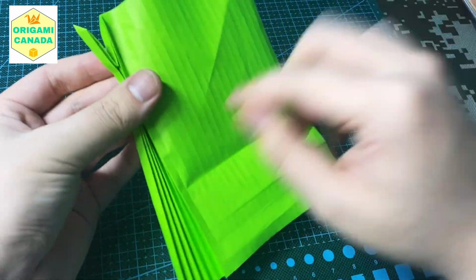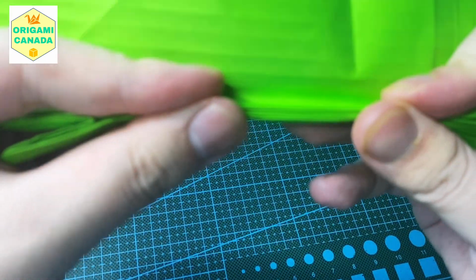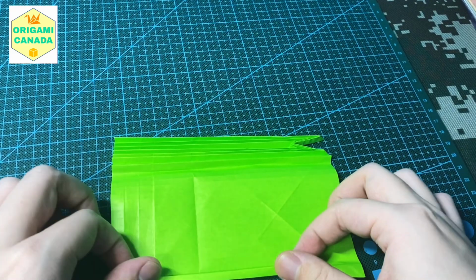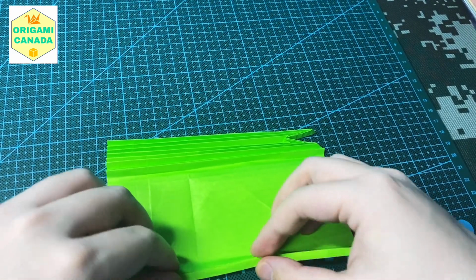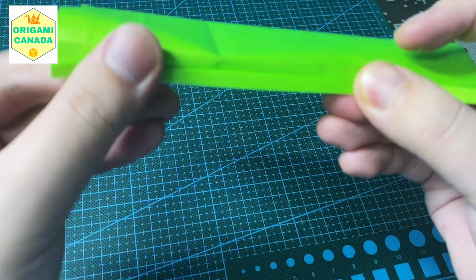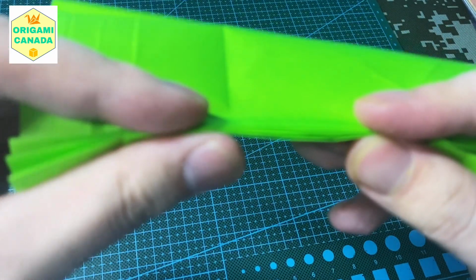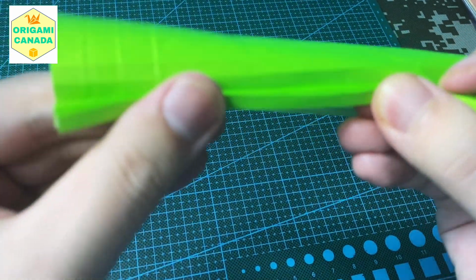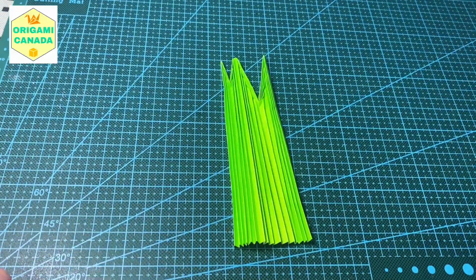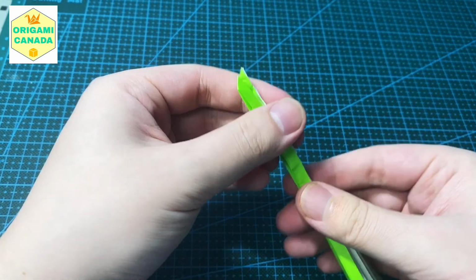So we're gonna do the same thing on this side, exactly the same thing, except this one will be just bigger. So we're gonna make sure that we fold mountain valley on the vertical. This will take some time. Okay, this is what it will look like when you finish that step, as you can see. And now what we're gonna do is fold the leaves.